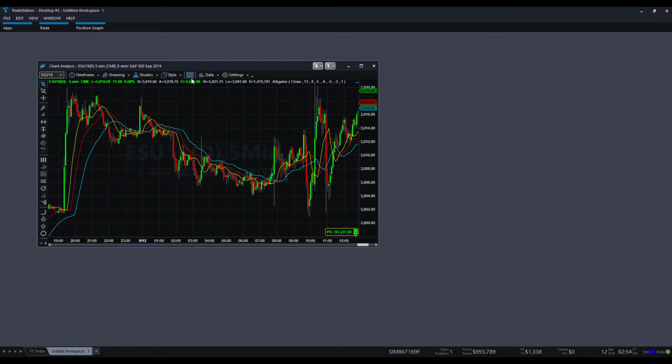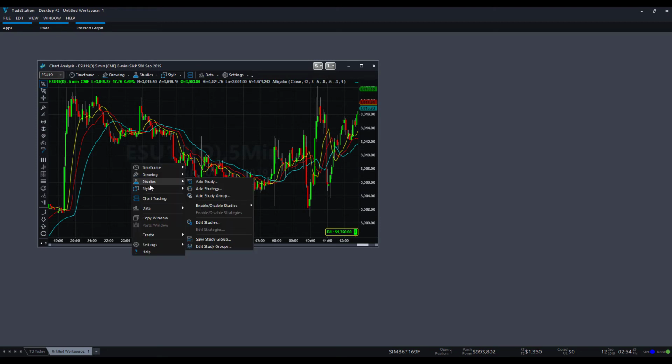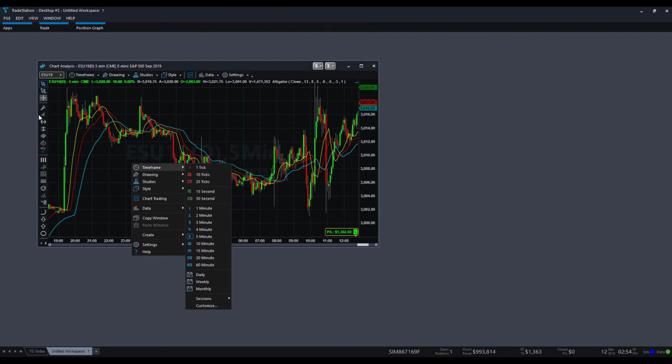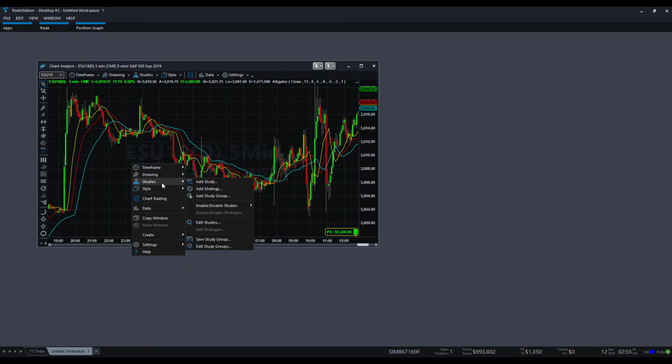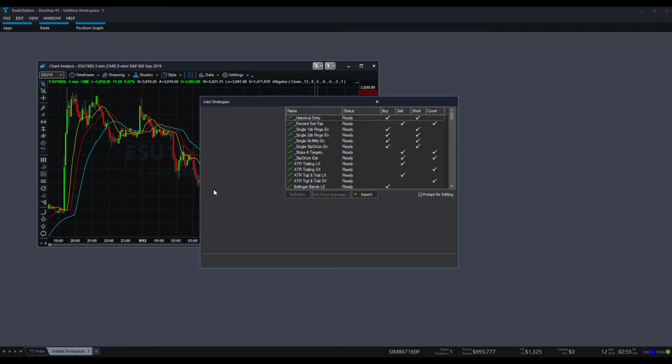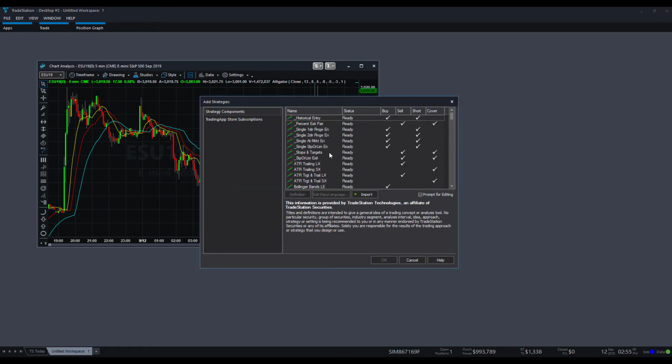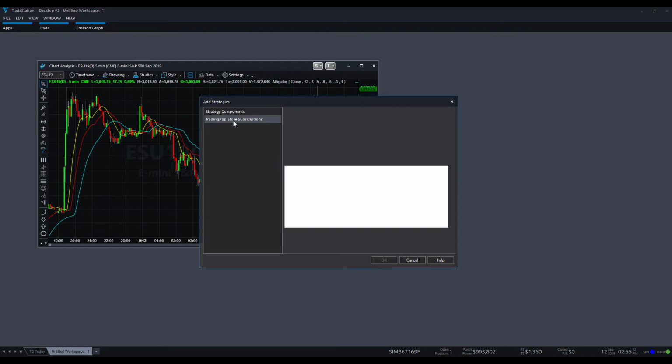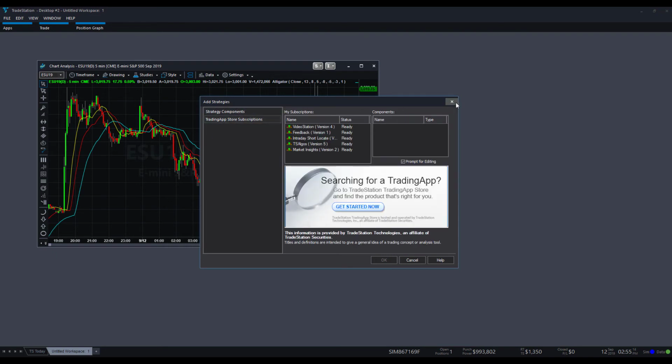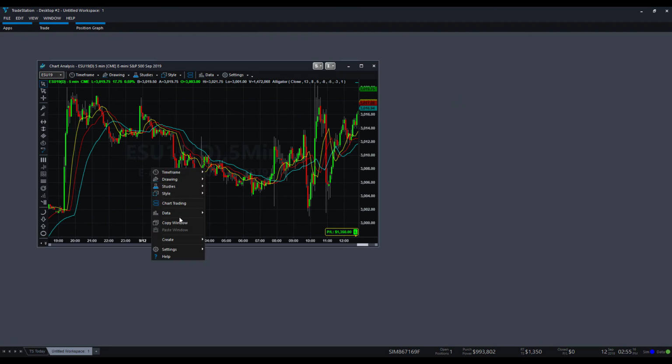And then other than that, what I'd like to show you is the fact that you can right click on your chart at any time and follow pretty much the same guideline as you did from either your chart toolbar here or your drawing toolbar or up top. Pretty much the same options you have down here below. Again, we didn't show this before, but there's also these strategies within here that you can create for yourself if you want to. There's some that you need to pay for on TradeStation, but we won't get into that too much.